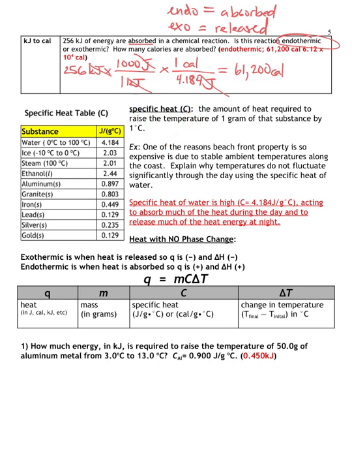By the way, we're using all of these ideas and eventually calculating using this equation right here down below. But specific heat. Specific heat is denoted by the symbol C. And specific heats of different substances are listed right here. It's usually a constant value for different substances. It's truly the amount of energy that can be absorbed by that substance before 1 gram of that substance changes by 1 degree Celsius.